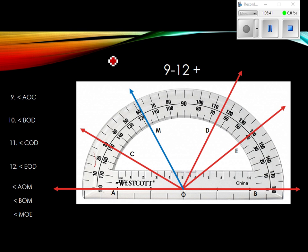Give the measures. Angle AOC. AOC is this angle. Come out there and measure it. Looks like it's about 30 degrees. We know it's an acute angle, so it has to be the smaller numbers. Angle BOD, that goes right about there. We'll use this set of numbers. Looks like about 60, about 65 degrees.